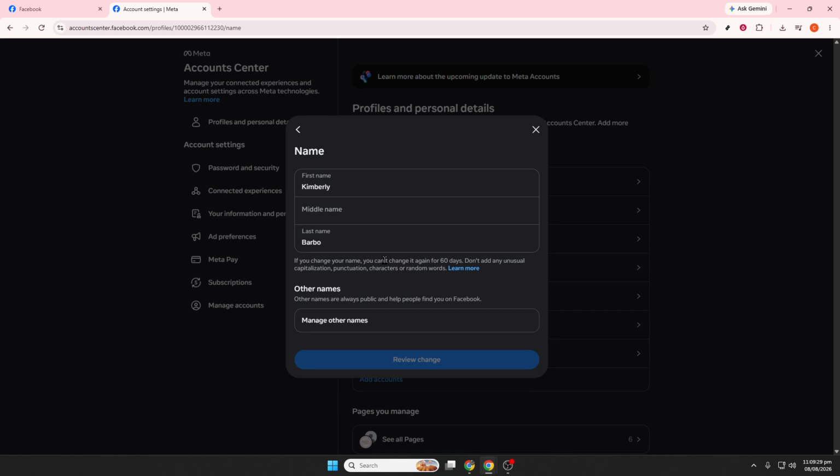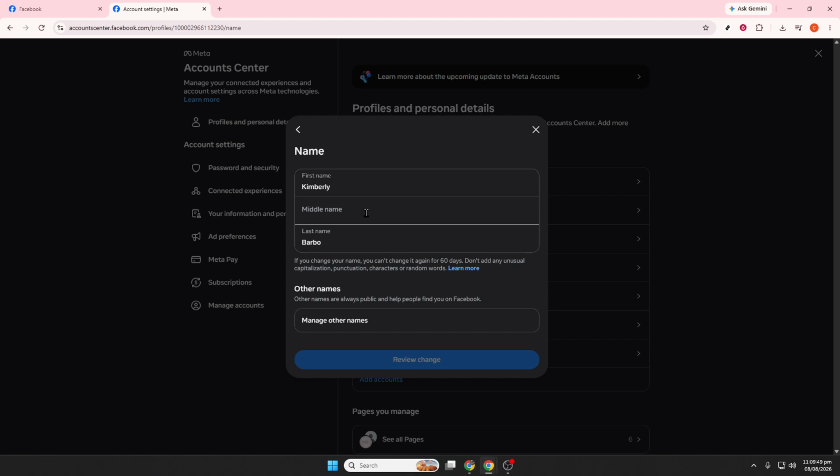Type in the name carefully and double check the spelling before continuing. Since this change affects how people see you across Facebook, it's a good idea to review it slowly rather than rushing through. Now, it's important to understand Facebook's naming requirements. In some cases, Facebook may require both a first and last name, and it may reject names that do not meet its standards. You should use the name you're actually known by and avoid adding symbols, unusual capitalization, titles, or anything misleading. This part is especially important because even if you want a single name profile, approval depends on Facebook's current policy and the rules tied to your account.